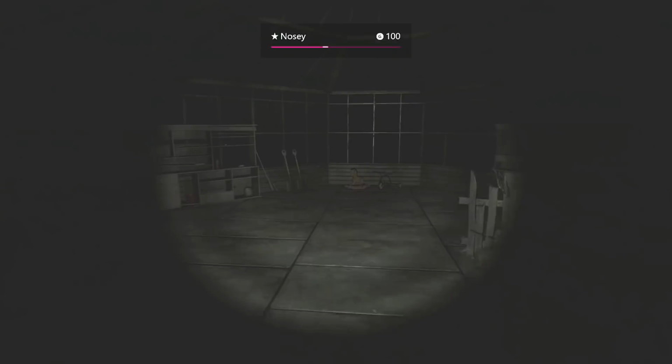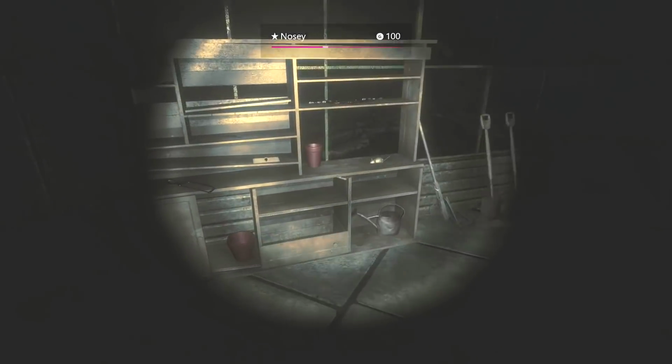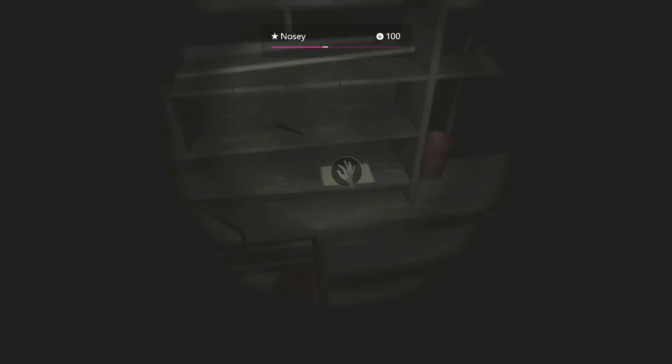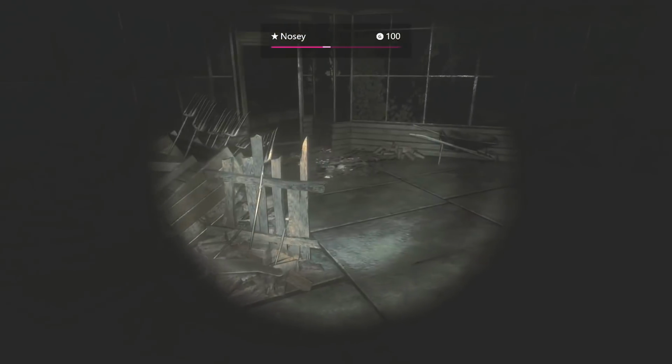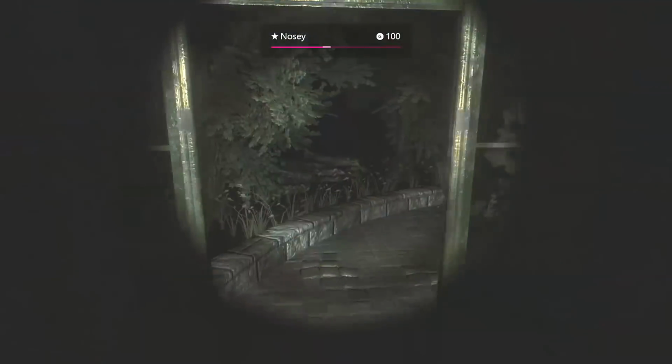You'll see 2 desks. On the left-hand side desk, you'll notice a note. Pick that up, obviously. And on the right-hand side desk, you'll see a roll of duct tape. Pick that up. Now we can leave and go back towards where we came from. There will be a spooky moment.